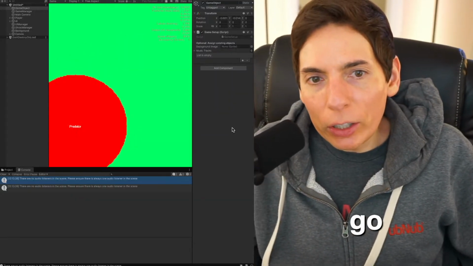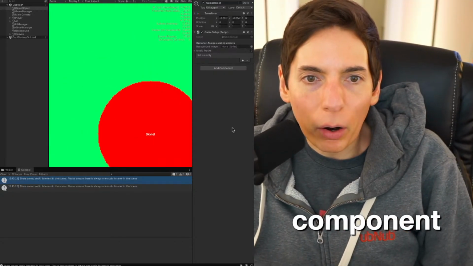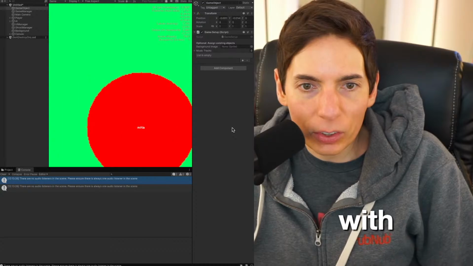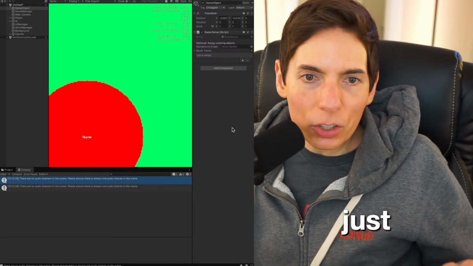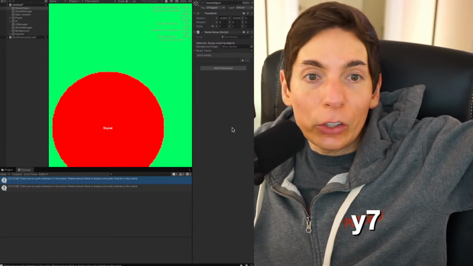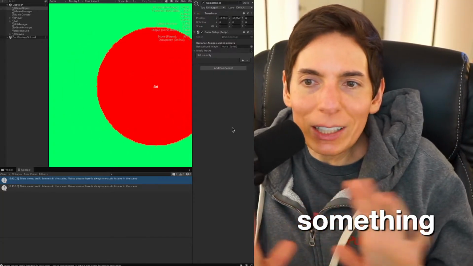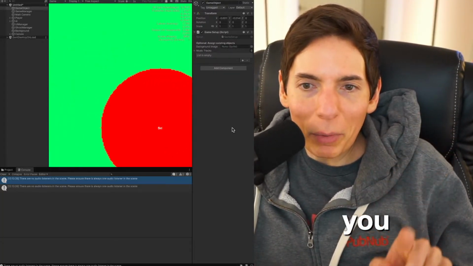There you go. Transform is basically the component that is part of each of the game objects. It holds position, rotation, and scale within the scene. Just some tangent info. Y7, you helped me out. There you go. We figured it out. Thank you. That's something that we needed very much. Thank you very much for saying.